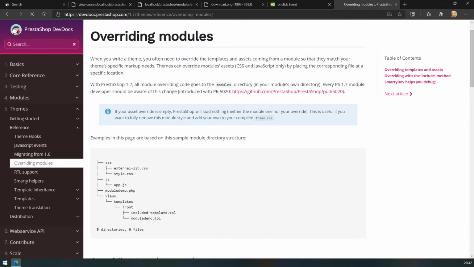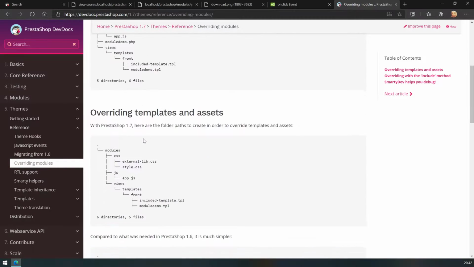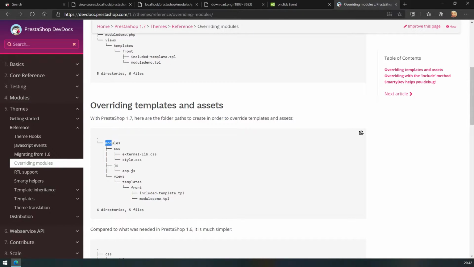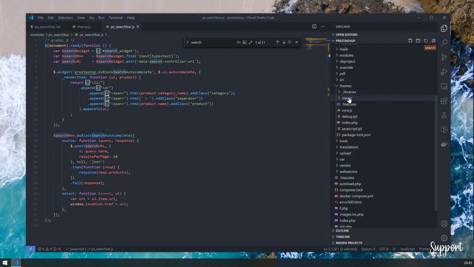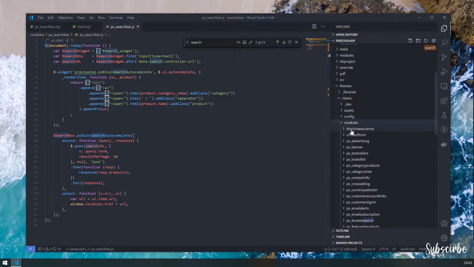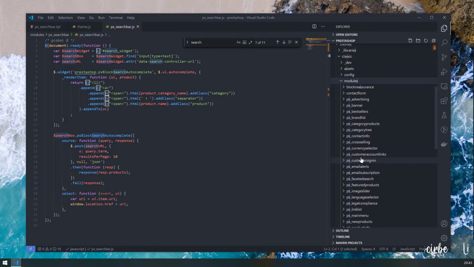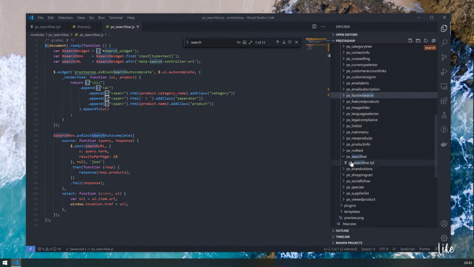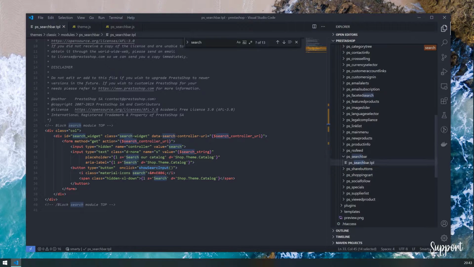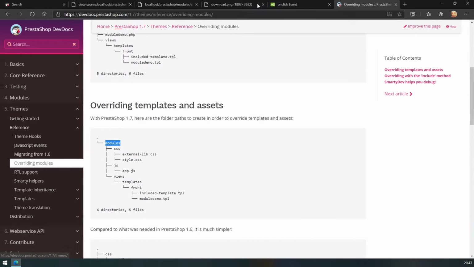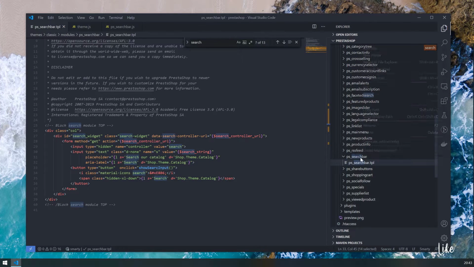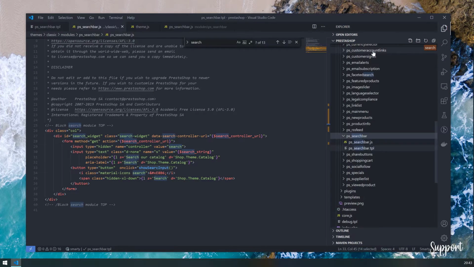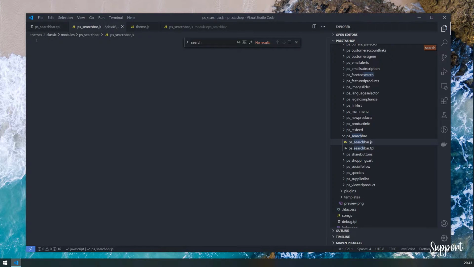So the official documentation, but we have to know exactly the structure. So overriding a template and assets, you have to go to modules. There we go, this is what is missing actually. So you have to go instead to the modules for this one and search for search. Okay, not TPL, this one actually. And we will be creating a new file with the same exact name, so ps_searchbar.js. So new file, okay, and let's simply add an alert.